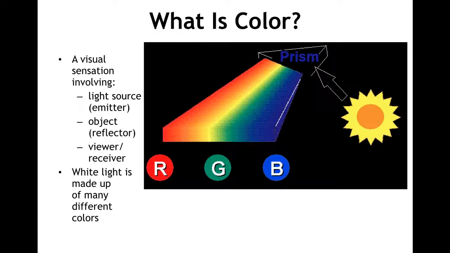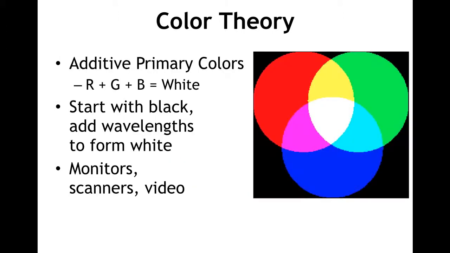So if you look at this one, we've got the sun going through a prism, and we're breaking it up into red, green, and blue, and that's because white light is made up of many, many colors. So white light is an example of additive color. When I take the red, the green, and the blue, like think of your monitor, it's got red, green, and blue diodes, or back in the day they actually had guns in the CRTs, and now you've got the LEDs. So there's red, green, and blue, and it's the combination of how you turn them on. When you turn them all on, you get white, which is in the middle, and when you turn on combinations, you get the whole rest of the spectrum.